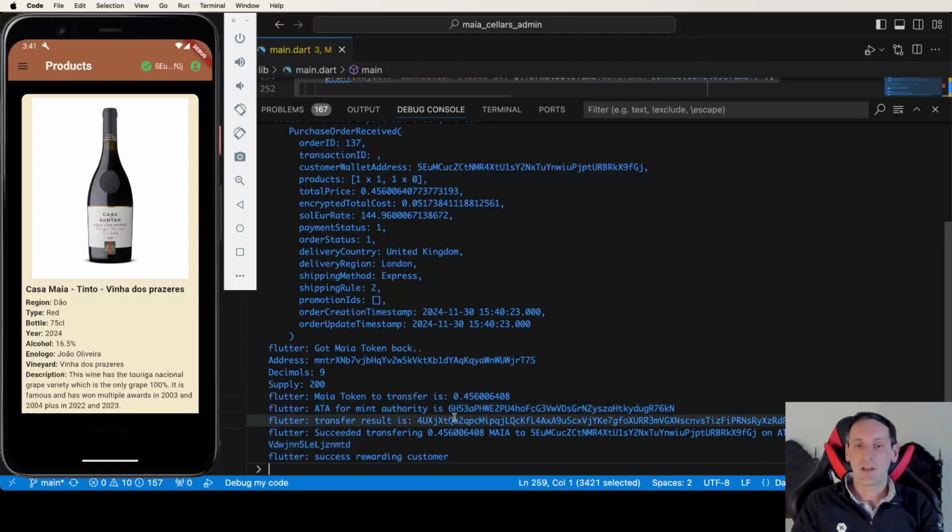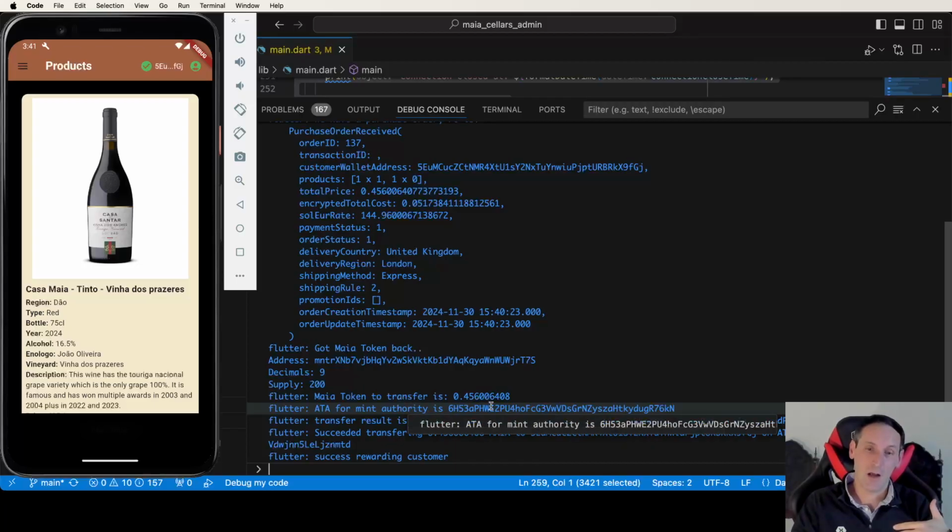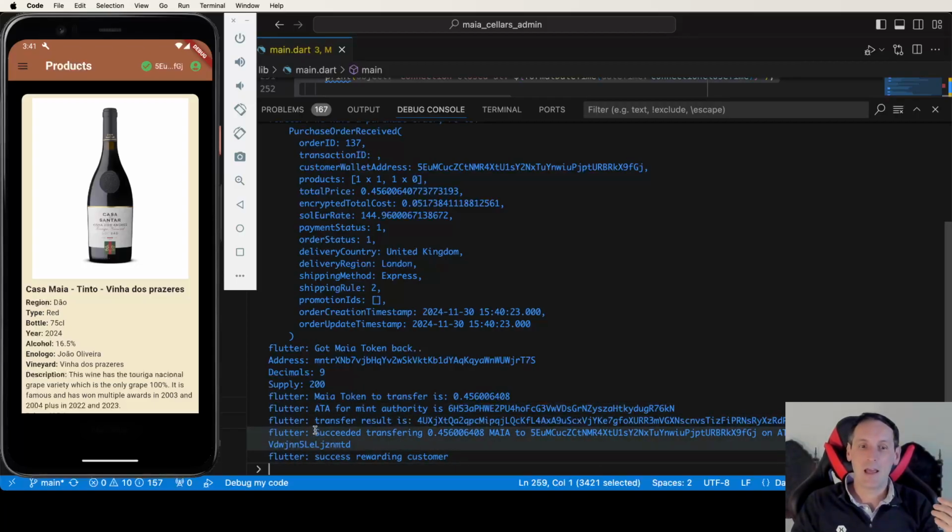And as you can see here, it says that the ATA, the associated token account, where the tokens are coming from, is the Mint Authority ATA account, and this is the transaction signature, the transaction ID effectively.